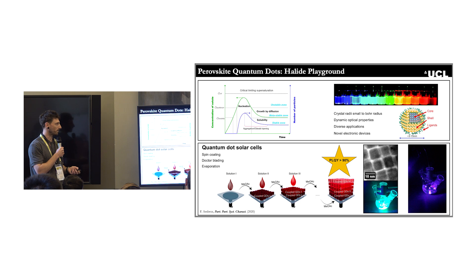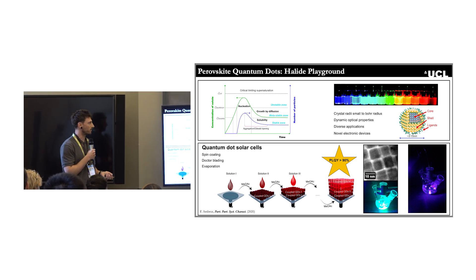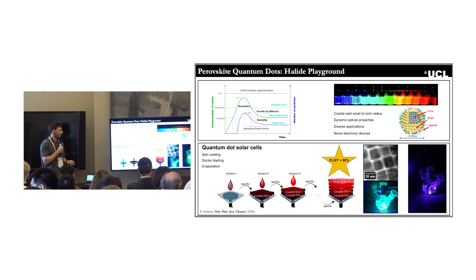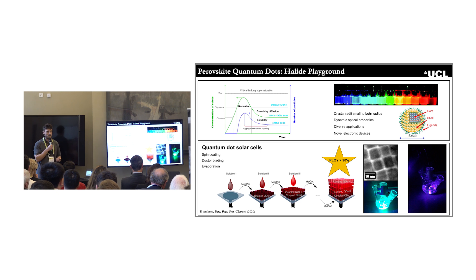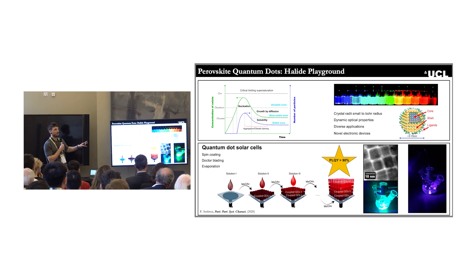Just to demonstrate how simple they are to make, I put a video up from one of my students who's now rapidly injecting a solution of lead bromide into a solution of cesium carbonate. You can see that within about 10 seconds, we've got quantum dots which are emitting very brightly. They have a PLQY of about 90%. When I was a PhD student, if I saw this, I would fall off my chair. The amount of work I had to do to get a 90% quantum yield on an indium phosphide quantum dot was a lot of processing, complex chemical techniques. These are all out the window now. We can do this on a bench. Anyone in this room can do that. It's stirring at room temperature without any heat, without any nitrogen protection. It's just a very basic reaction.